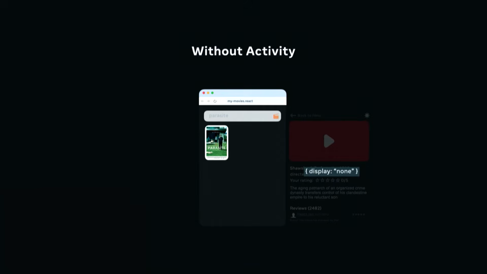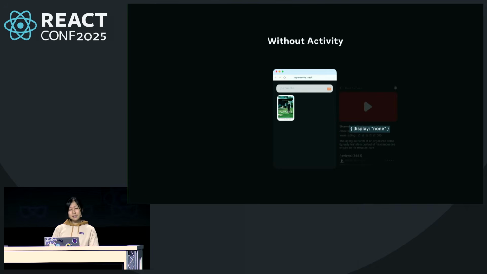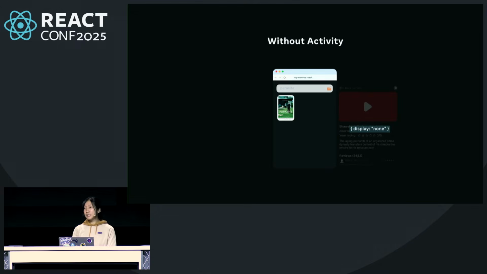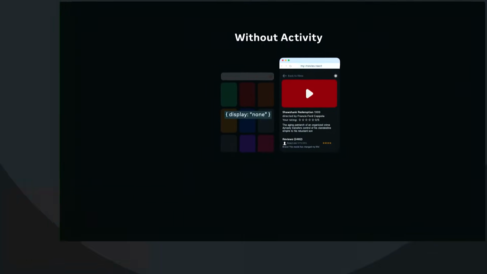I don't have to set the search filter. I also don't have to wait for an entire page load on every navigation. Since the other page is always available, navigating back and forth is super fast. We can even re-render in the background, like if the user hovers over a movie card. Okay, so now we'll walk through a user interaction, and I want to see how this app performs.